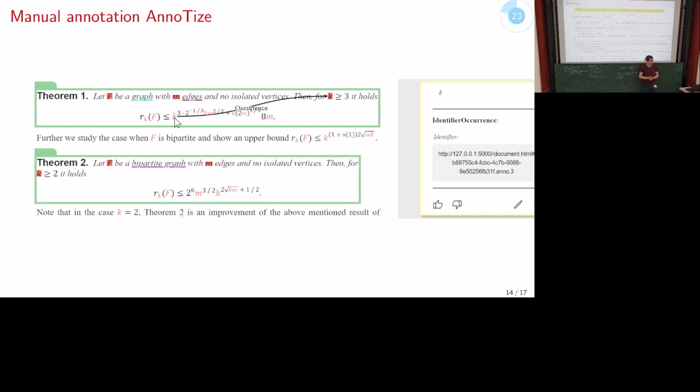Okay. And then you can start developing tools that are based on this idea, so that you don't have to do your own annotation tool. What one of our master students did is he developed something we call Annotize, which is just a browser thing where you can load some JavaScript and then you can annotate the documents. You can highlight something and say, I'm going to make an annotation, and it visualizes them. You can configure it a bit. So here we see we have paragraphs highlighted, the theorems in this case, concepts that are linked, and so on. So you can make a test data set, for example, or look at the outputs of your spotter.